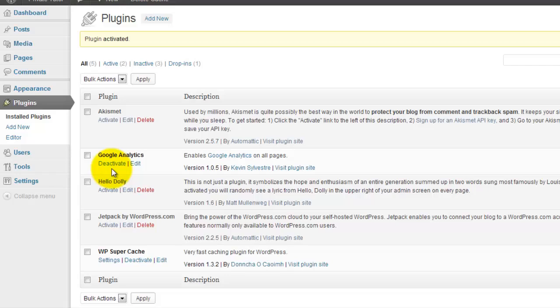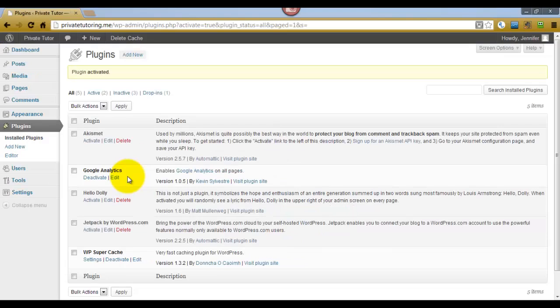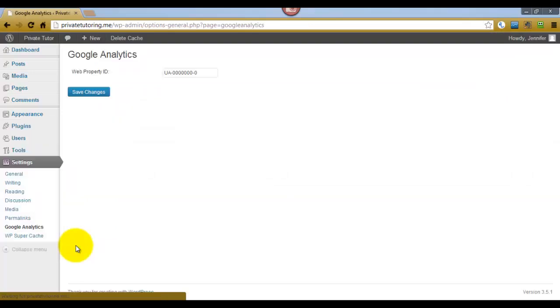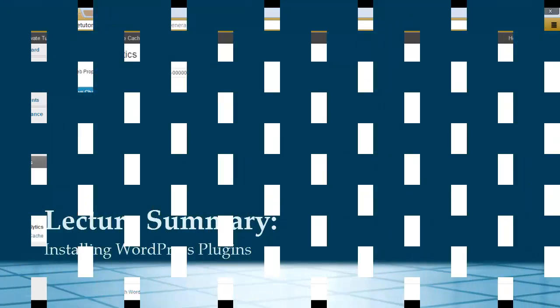Now you might be wondering how you configure this new plugin that I've installed. So if you remember in the beginning when I did a navigation video of the WordPress dashboard, I mentioned there could be different categories and other menu options added to this menu down the left hand side. So if I click on settings here, you'll now see there is an option for me to configure the Google Analytics tool.